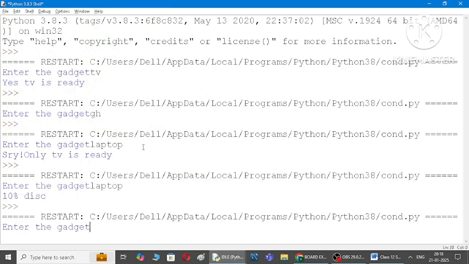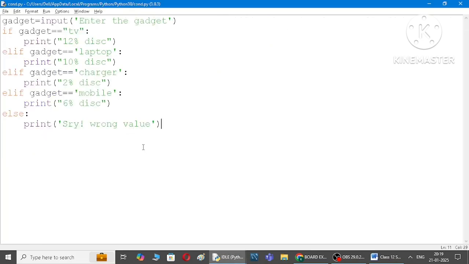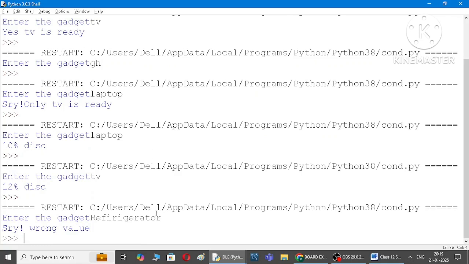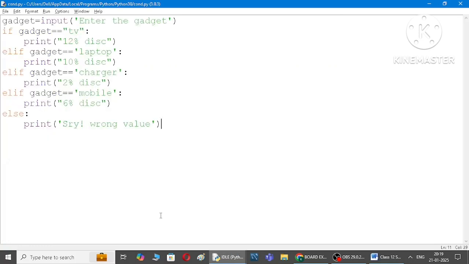The same thing I type TV. It says 12% discount. Now I type something else, refrigerator. Now it says sorry, wrong value, because refrigerator is not available in my shop. So I've given some default value. So this is about if elif. If your input has more than one value to be checked, you will use if elif and else.